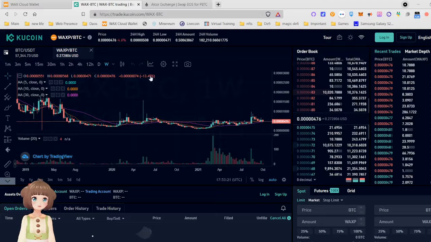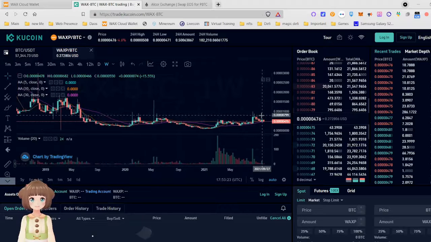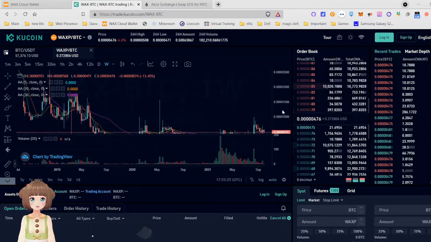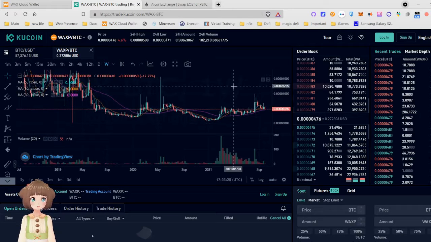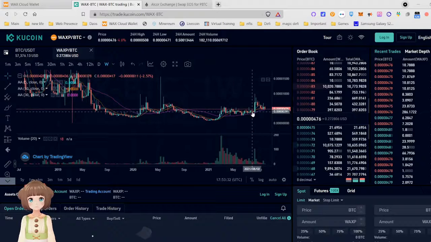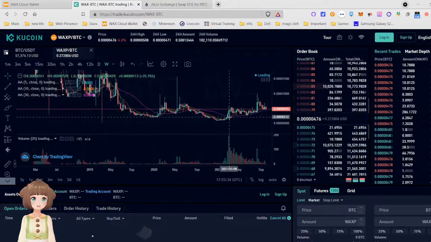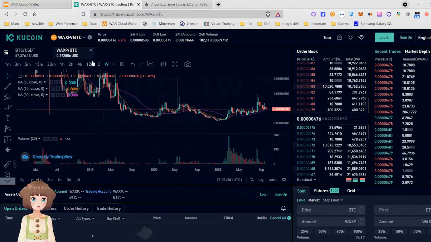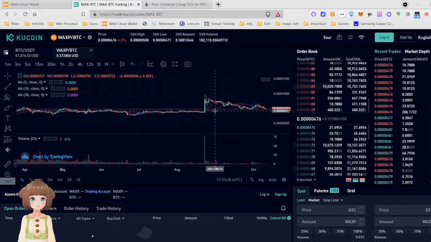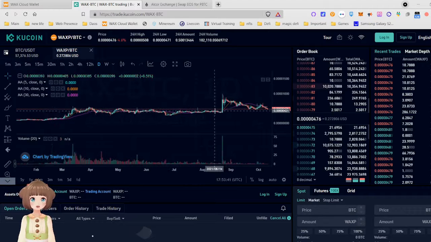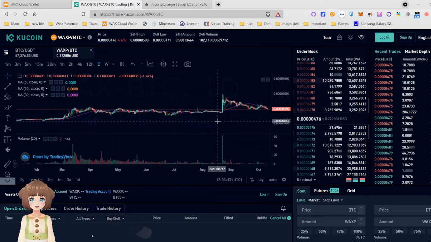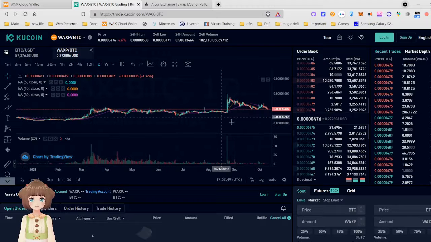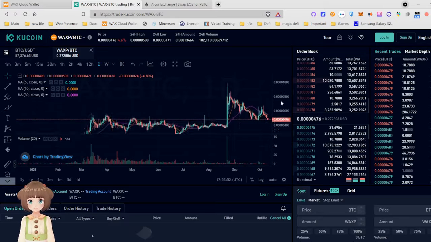Generally though, what I do is I go to KuCoin and I exchange Bitcoin for Wax. I've actually been trying to accumulate Wax on this consolidation down here on the weekly time frame. The daily is also looking pretty good. Even if we break down and test some of this lower support, for me it's just accumulation long term with my Bitcoin.